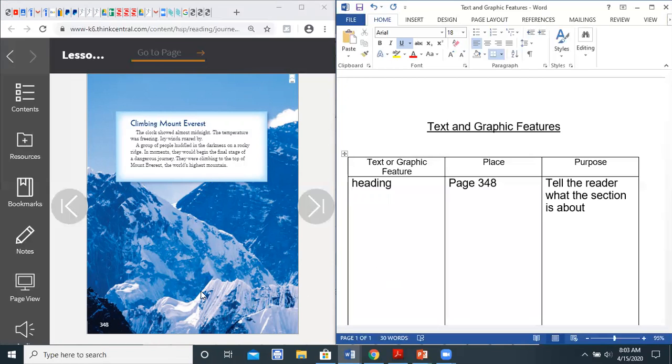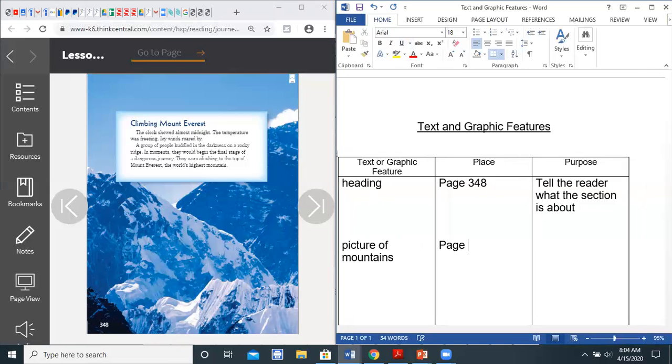So on this page, boys and girls, we also see a photograph. Okay, we see a picture of the mountain. So let's put that there: picture of mountain. And this is also found on page 348. And the purpose of this picture, again, is to help us as readers understand.